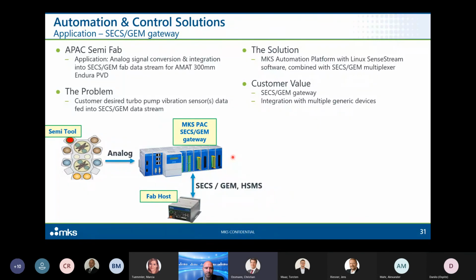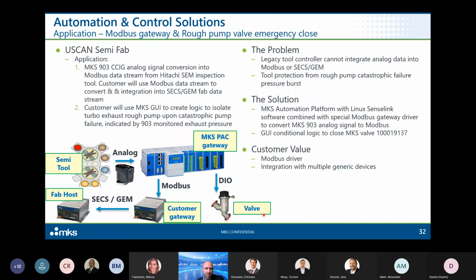Okay. The next question that popped up is, could you talk a little bit more about the USCAN semifab application and how that would fit into OEM examples? For example, like adding an analog baratron into a Siemens PLC / Profinet. Sure. Could you repeat the question again? So you said in semi applications, data conversion from analog sensors into a Siemens PLC.